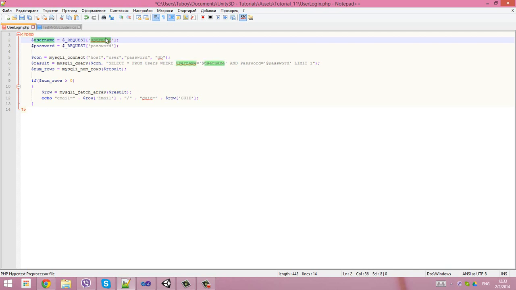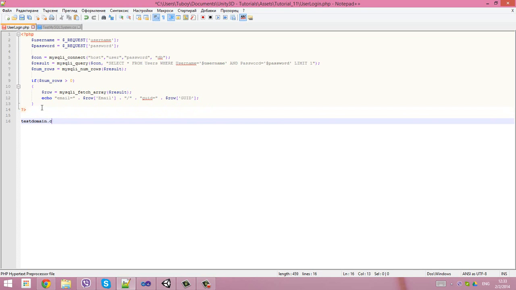For example, let's say you have a domain testdomain.com and you have uploaded a PHP file to that domain. It will be like this: testdomain.com/test.php, and after the PHP file you put a question mark and then you assign the variables.